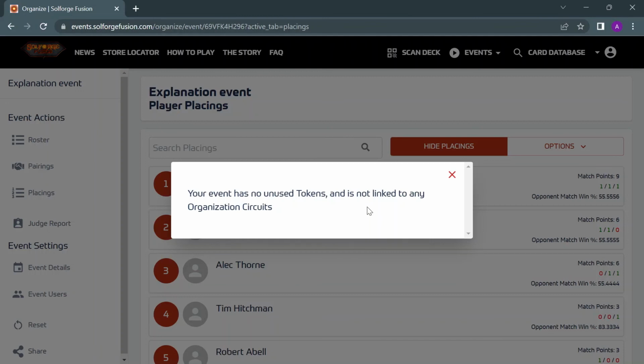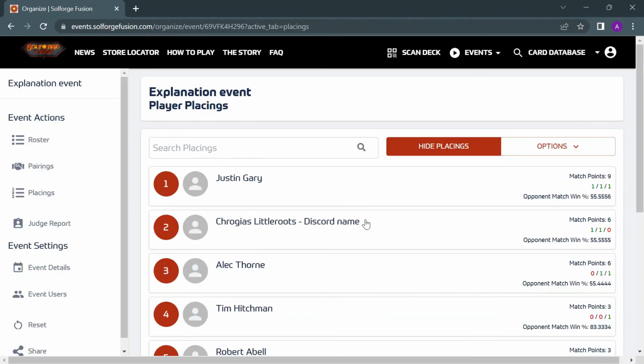But the message you'll get if this is correct is simply thank you for submitting, and your players will get the renown for their decks and they'll be on the leaderboard for their wins. And there we are. We have run an 8-round event. Players have had a good time. It's gone smoothly. It's all run on a web browser. You can run this on your phone if you want to. Very simple, straightforward. Any changes you need to make, you can make throughout the tournament.